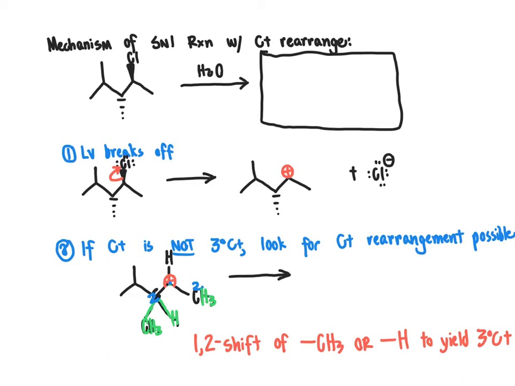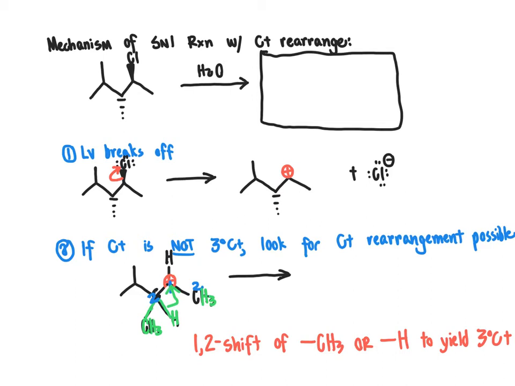So again, we're looking at this being called a 1,2 shift, which means that going from position 1, where the carbocation is, to position 2, we have to be moving one of those bonds at position 2. So we're moving one of the bonds that we've shown in green. We already tried the methyl group, it didn't work. So now we're going to try this hydrogen to do a so-called hydride shift. So hydrogen comes over from position 2 to position 1, hence we call it a 1,2 shift.